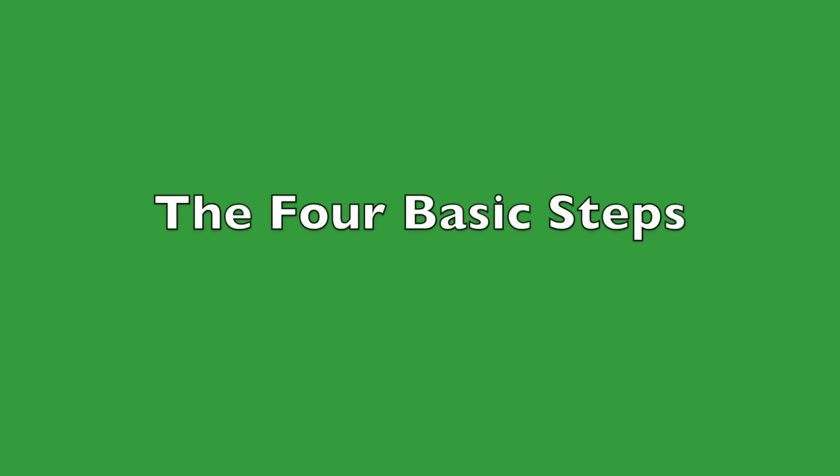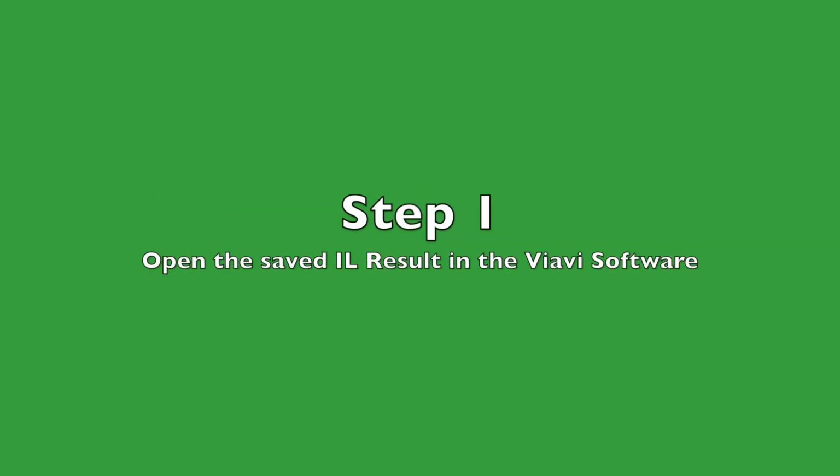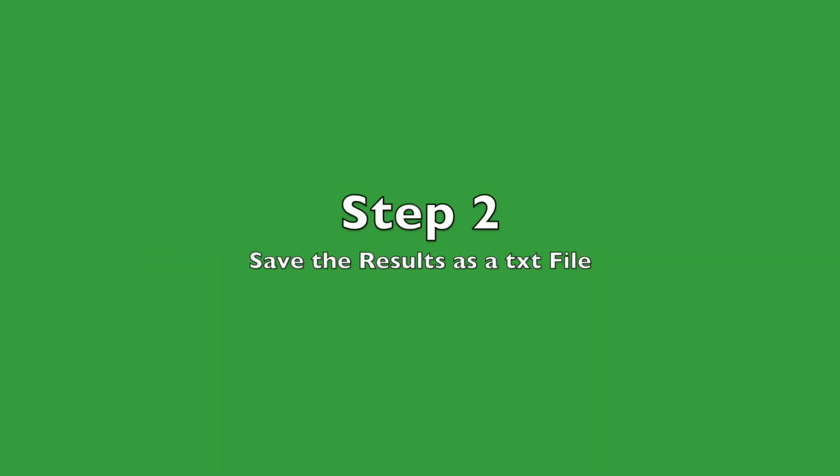website. So in this short presentation, we'll follow just 4 basic steps to complete the Telstra Workbook. Step 1, we will open the Viavi Fibre Trace or Fibre Cable 2 software and select the insertion loss files we want to use. Step 2, we save these as a text file. Step 3, we open up the Telstra Workbook and save a copy to a PC. Step 4, we import the text file we generated in Step 2.